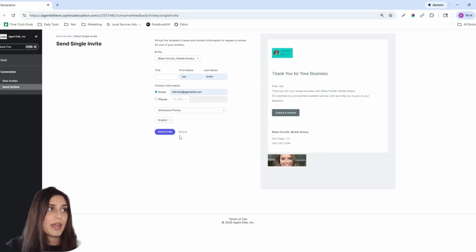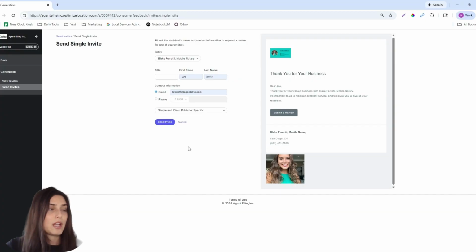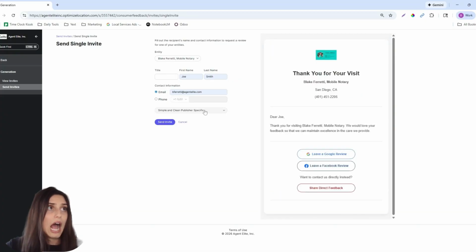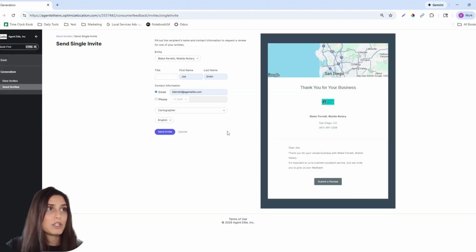And we'll just go through them. Last but not least, I personally like the second one, so I'm going to use that. And then you do have an option to adjust the language. If there's something else that fits your client, you can go ahead, but English will be the default. And then I'm going to hit Send Invite.